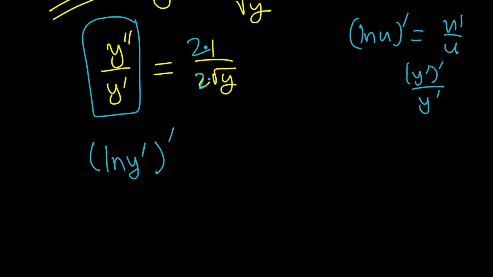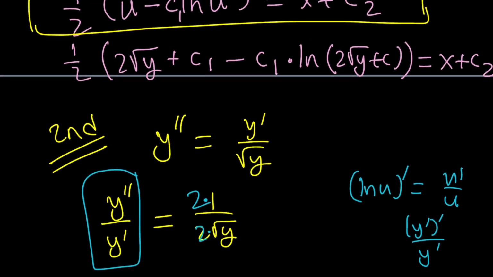There you go. And then we have the derivative of square root of y, but there's no y prime. That's the problem. How can I deal with that, right? So that's kind of problematic. And I don't think this is going to get us anywhere, but I was hoping that it would. Anyways, so this didn't work. I just tried at least.